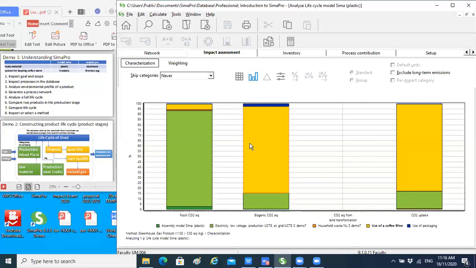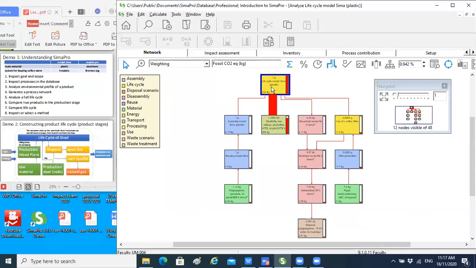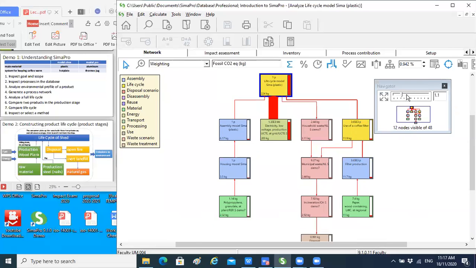component. So now we analyze a full life cycle, so we are able to draw conclusions on what component of the life cycle contributes the most impact to the environment in terms of carbon emissions. Of course, you can do a network like we have learned in video 1. We can do a network. So it will tell you for the life cycle, if you see the arrows, they are going up, they're coming down. So let's zoom in.